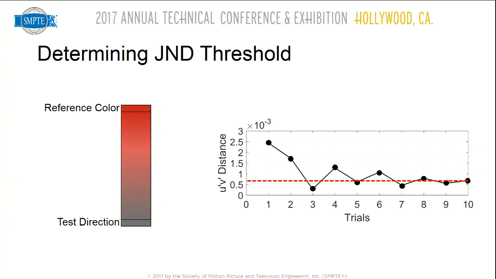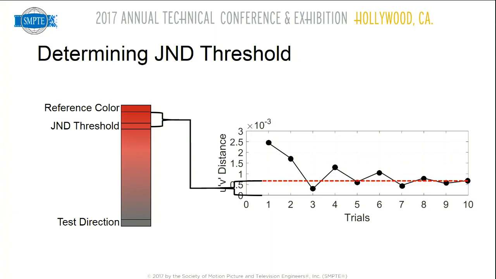To drive this point home a little bit, we can think of it in terms of the colors actually being viewed. So we're testing a reference color, which was red, and we were testing towards neutral. So what we wanted to know was how far from the reference color towards the neutral patch we needed to go before the observer could just barely tell the difference between the two. So we took that distance that we measured in u prime v prime, and what that represents is the distance from the reference color, which is the JND threshold.